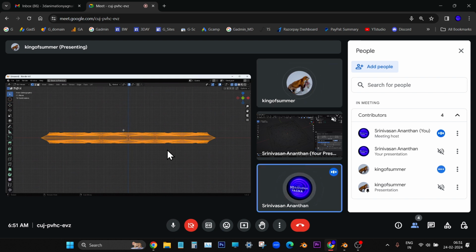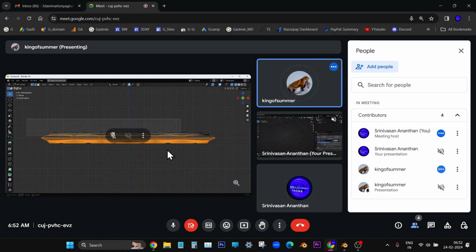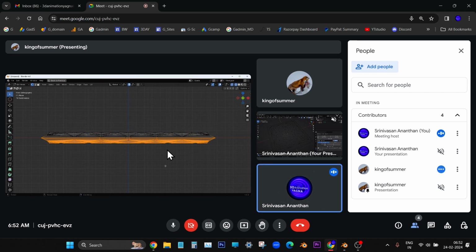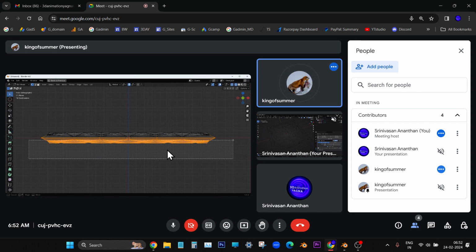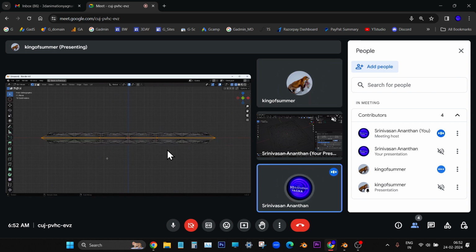Now you are going to deselect the upper portion. Press Control and draw a rectangle, only the upper portion. A little more, those small vertices are selected. That also we have to deselect. Yes, very good. Now apply the same to the down portion also. Exactly. Super.